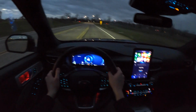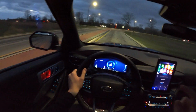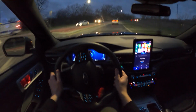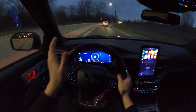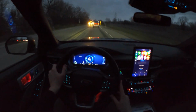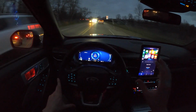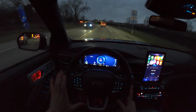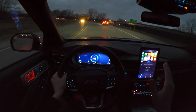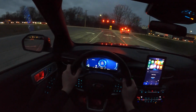Oh yes, I should touch on price. This Explorer ST as spec'd with pretty much every option. We've got the moonroof, the performance pack with the better brakes, the 21-inch wheels, is 60 grand. But the Explorer ST starts at around 50. I think it starts at 49. So you can get this car under 50 grand with no options. You can get the smaller wheels, which I think would be the way to go. Unfortunately, they're pretty ugly. I don't really like the way that they look. So that's kind of disappointing, but yeah, I think that they would still be the way to go. And you'd still have the sort of crazy ST-ness, but you'd have a little bit of a softer ride. And I think that would make this thing kind of where it needs to be in the segment.